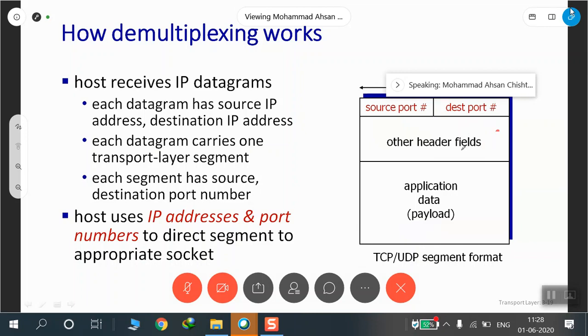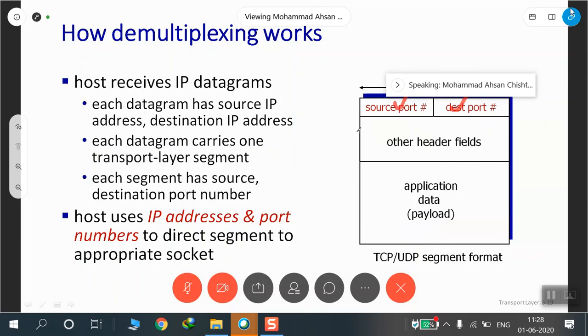And the third part within the header itself, this is all a header, is source port number and the destination port number. Since it's across 32 bits, we have 16 and 16, each port number having a 16-bit address.